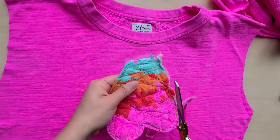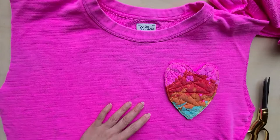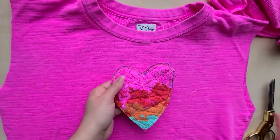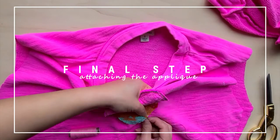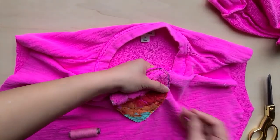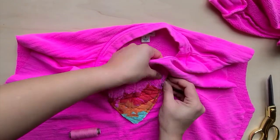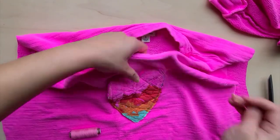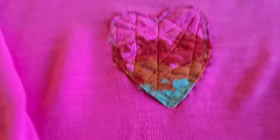Use a thread and needle to attach the heart to your sweatshirt, or you can bring it to the sewing machine and do a couple of passes. In my case, the fabric was so thick that my needle would not work through so many layers of different fabrics, and I did not have a denim needle at this time. I just attached it with a thread and needle. And that's it, guys. It's done. I'm just going to attach the sleeves, stitch the sides, and our sweatshirt is ready.